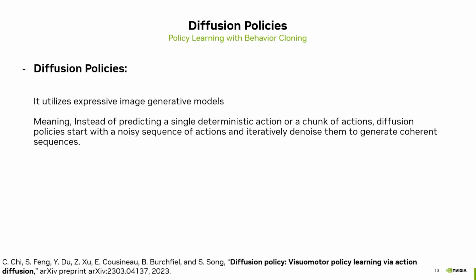The other one was the diffusion policies, which we use to train the models based on the demonstrations that we created. And here the key difference between ACT and diffusion is that the diffusion, instead of predicting a single action or a sequence of actions directly, these policies start with a noisy sequence and progressively refine it, right? So that's the idea. It's like sculpting. You start with a rough block of actions and then iteratively refine it until you have a smooth and coherent sequence. And again, I'm not providing much detail on this, but I put the reference so you can go and check more details of these architectures.